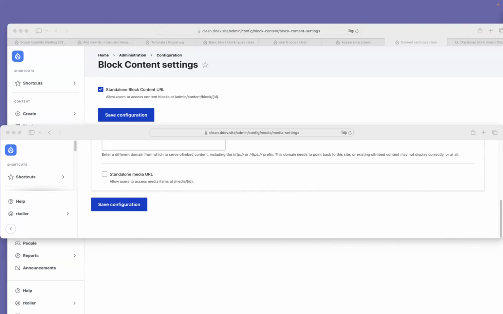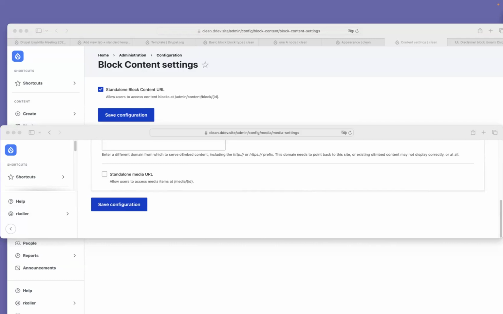That's thinking outside the box a bit. Ralph? I agree with Aaron, removing the option to either show or hide it. But on the other hand, I still like the option to define on a per block type level that, for example, block type A is previewed in the default theme, while block type B is previewed in the admin theme. Okay, but that could certainly be a follow-up issue. Yeah. Get a thumbs up from Aaron on that.